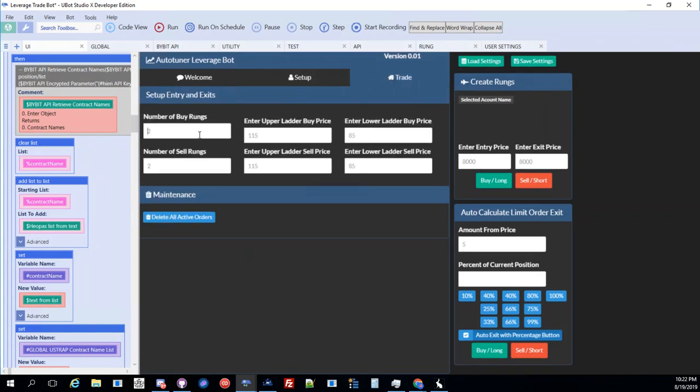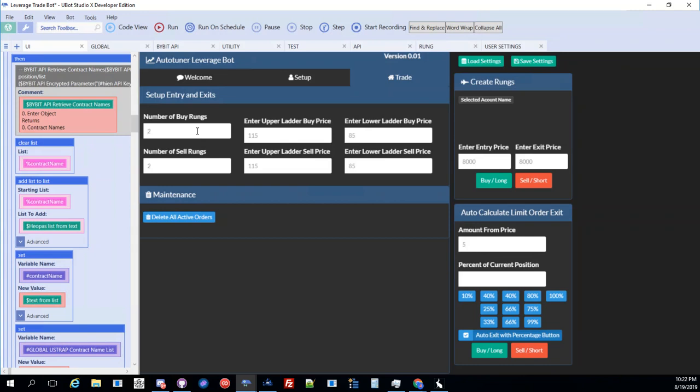So here is the rungs. Okay, and when I say rungs, that's like when we'll buy at 10,000, we'll buy at 9,500, buy at 9,000. So there's 3 rungs right there. So when it hits those prices, we buy up the orders. Okay, and what this does is it creates a random number between 85 to 115.